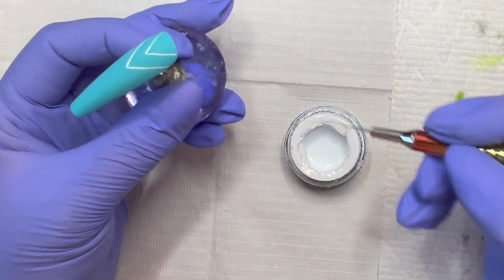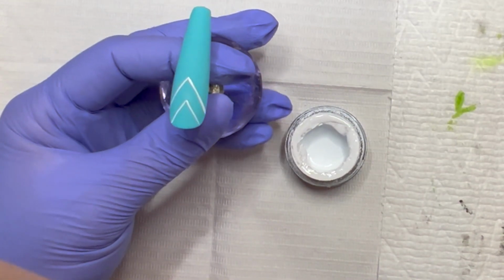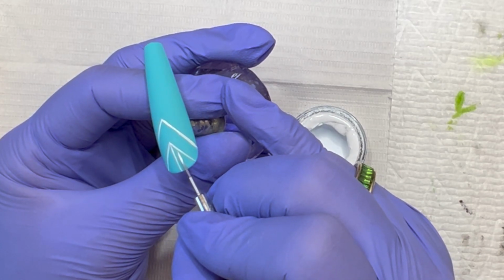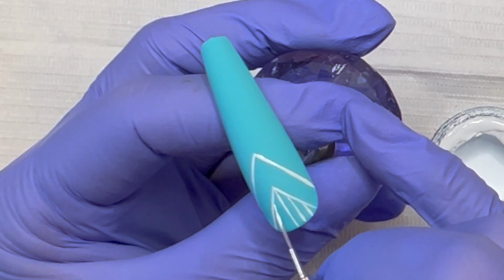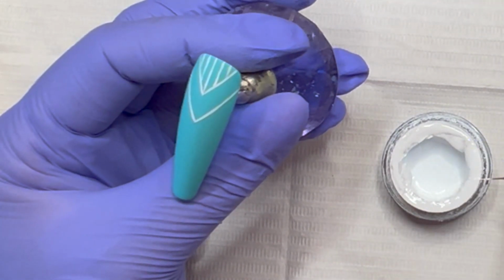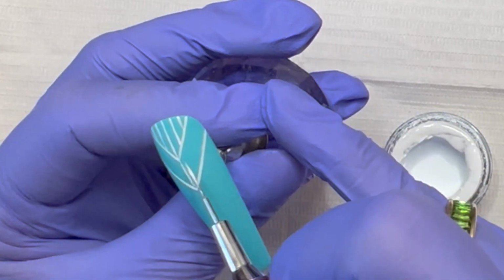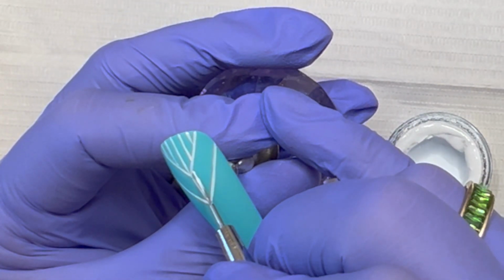All right, moving on to the shorter lines that connect our main chevron shape. And it's going to go up from the center. And then I'm just going to try to do parallel lines. All right. And then let's see. Let's do these. On this one, there's more. They go in between the other lines.